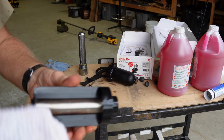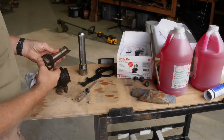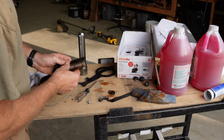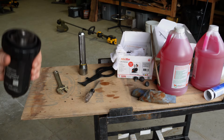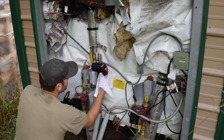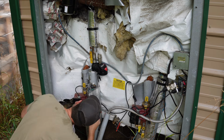All right, so that cleaned up real nice. Just a little spritz with the hose. And this one did too. Nice and clean now. Boy, do I feel stupid. I was just putting all this stuff back together and went to give this thing a little wiggle and it popped right loose. Not that we need it now, but we'll go ahead and give it a little bit better of a wipe down. All right, she's ready for install. As you can see, we're done draining here. So as soon as this filter's back on, I am gonna take you all back down to the boiler room in the house, utility room, and get my hose started.